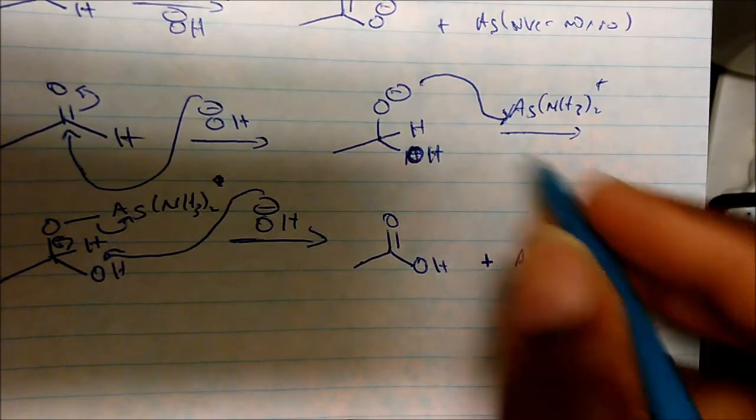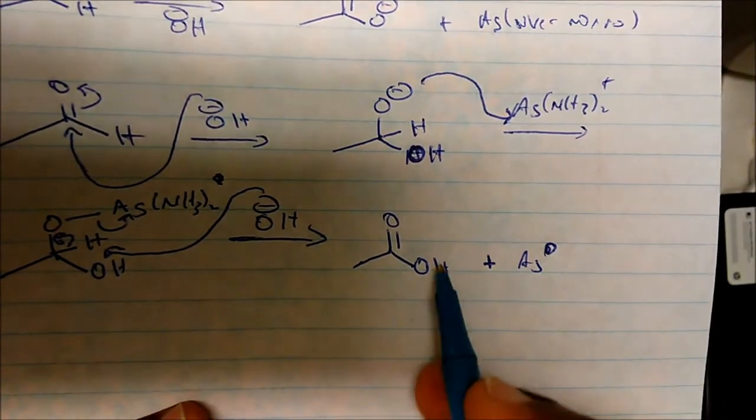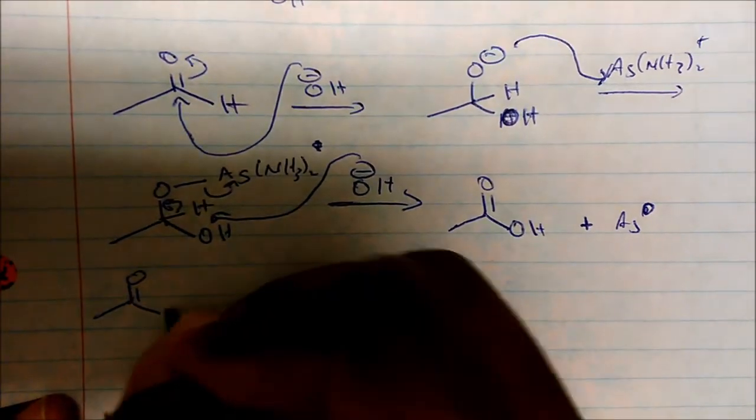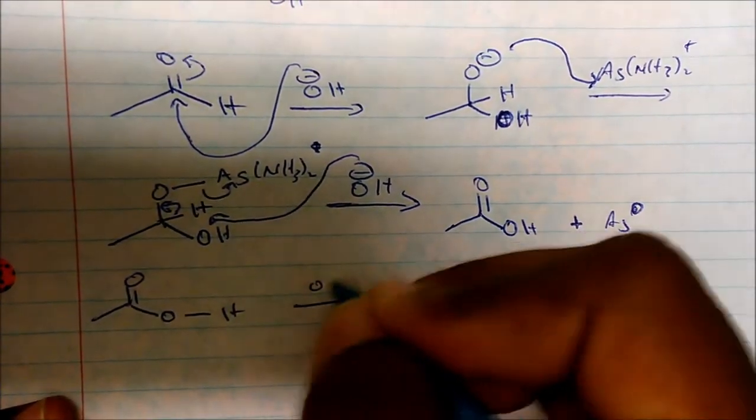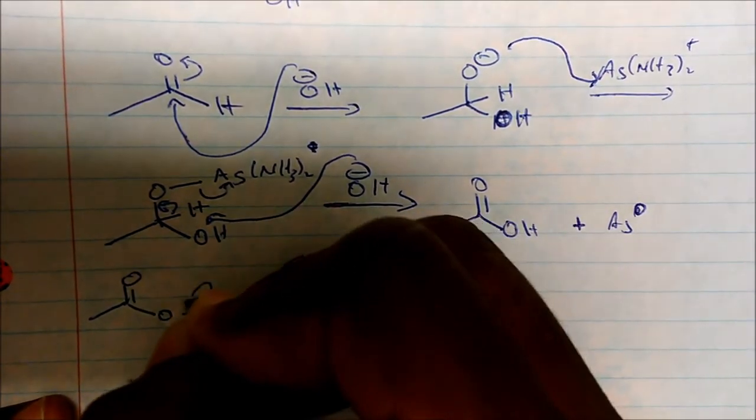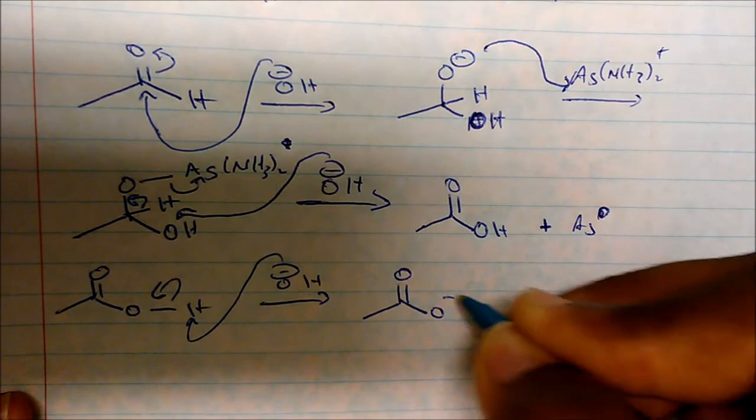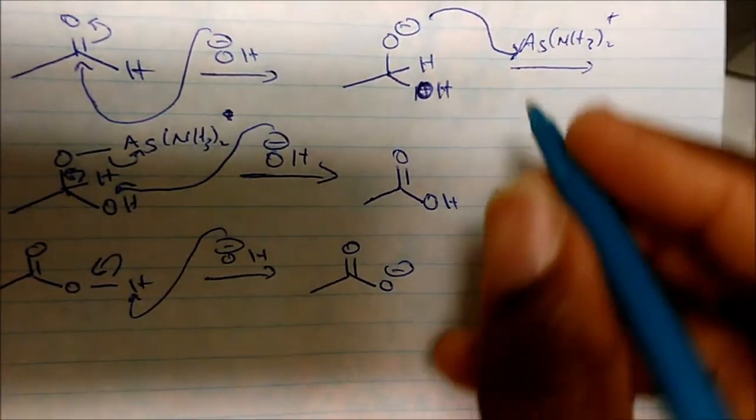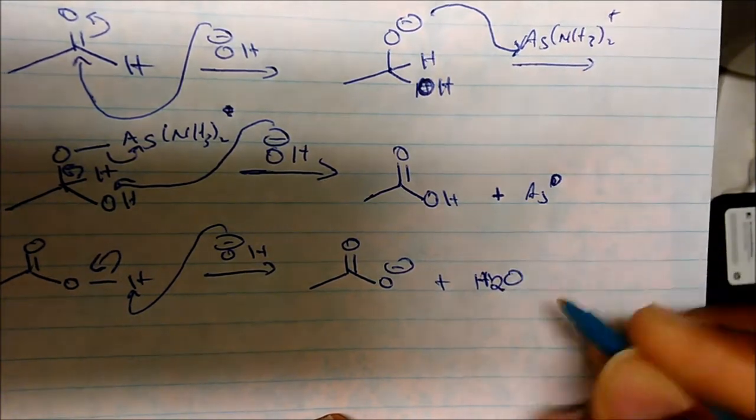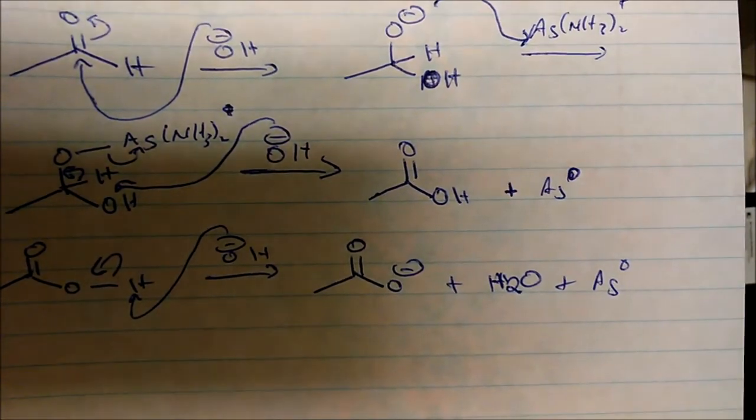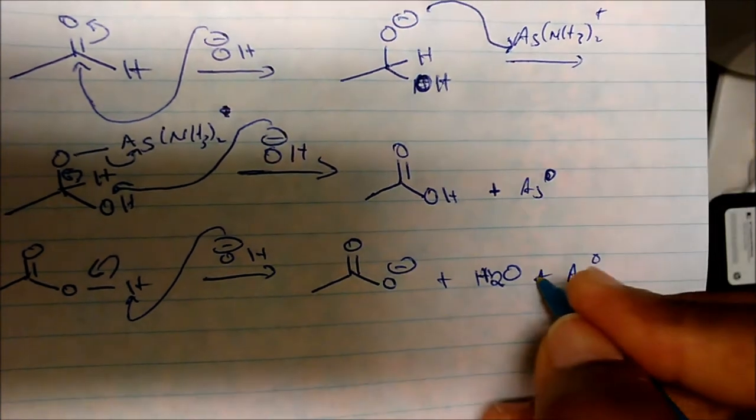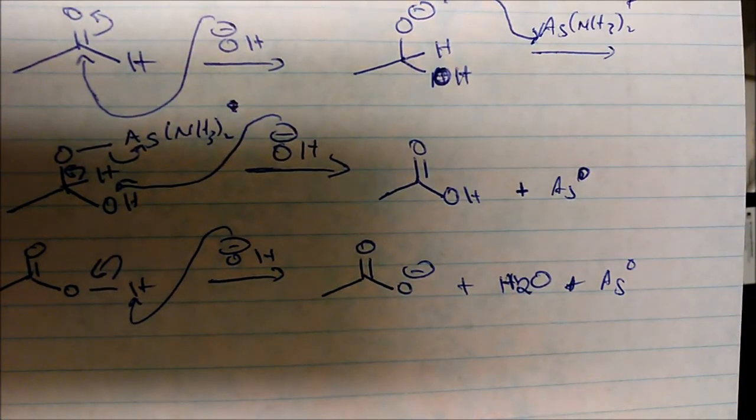This doesn't stay around for a long time because hydroxide is such a strong base. What will actually end up happening is that it will come in and deprotonate the hydrogen again, and that's what gives us our carboxylate - oxygen with a negative charge in solution - plus water and the silver mirror. Again, basic reaction mechanism, nothing hard.